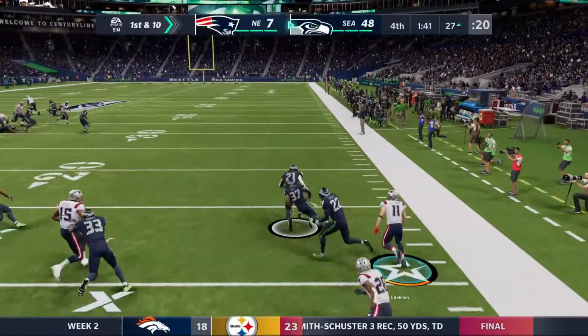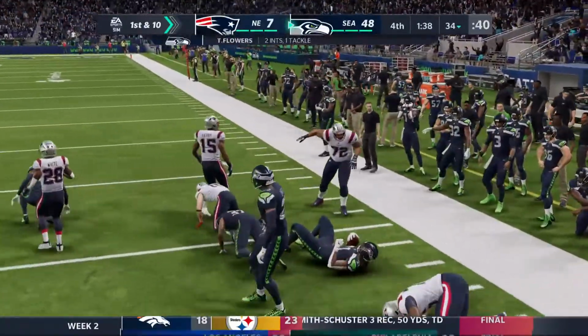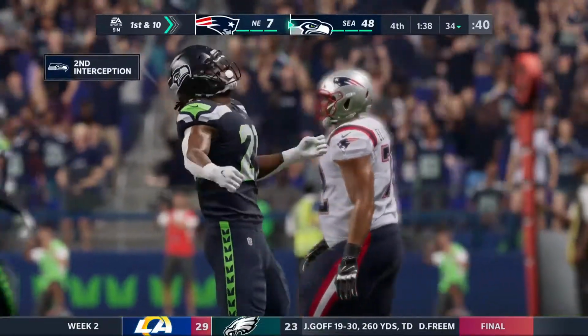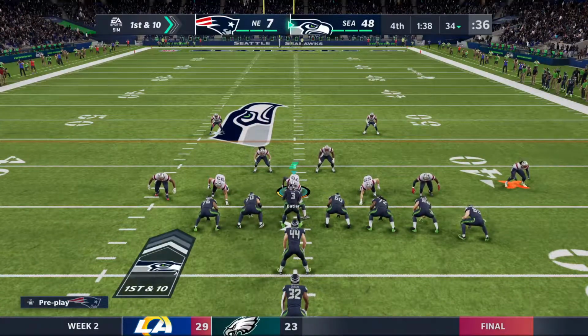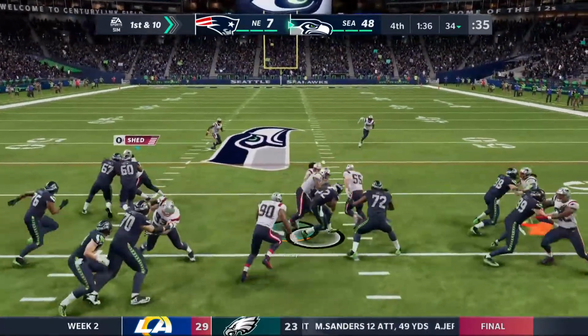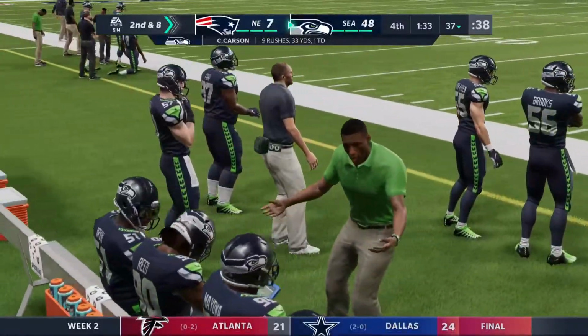And my goodness, another interception. Trey Flowers picks it. And it's a good return here as he'll get all the way up close to the 35. Yet another mistake after the interception there. And guys, you look up at the scoreboard, they just got to be thinking this one cannot get over fast enough. It certainly can't. And also what happens when you get this big of a deficit, you're supposed to make all the right throws, right?